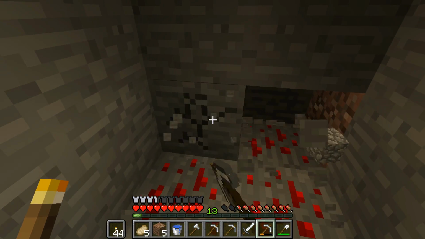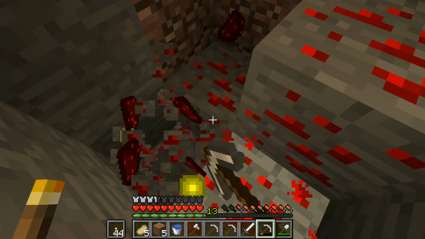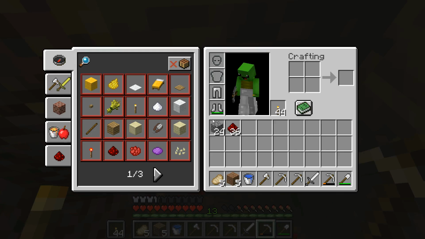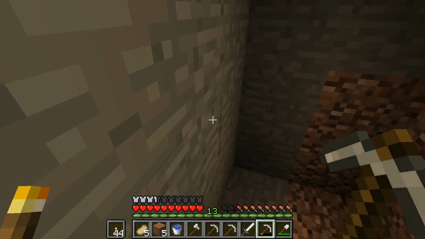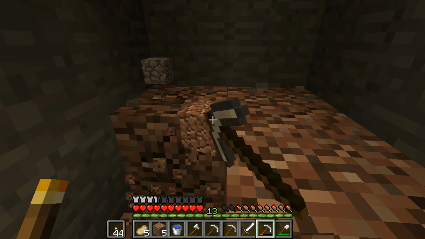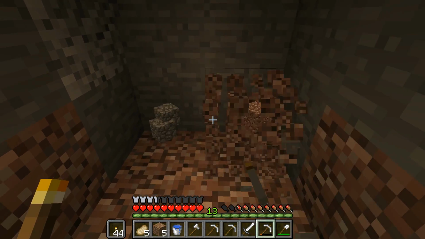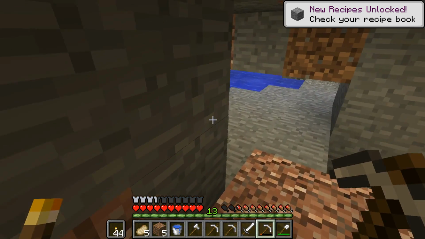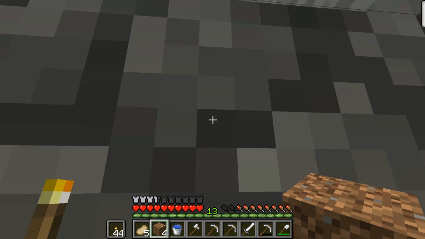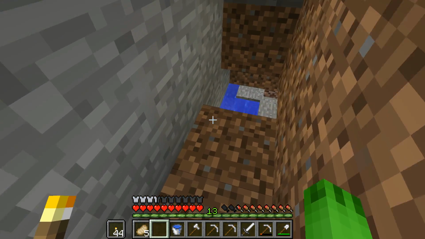Oh, I found some redstone as well. Perfect. An 8 vein of redstone. Nice. That'll get us 36. But yep, so we'll just collect a few more bits here. Some granite would be lovely. To be honest, granite and andesite and diorite are different blocks that I don't actually think I ever use. Yep, and cobblestone.